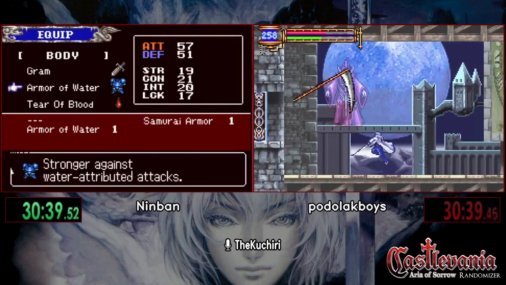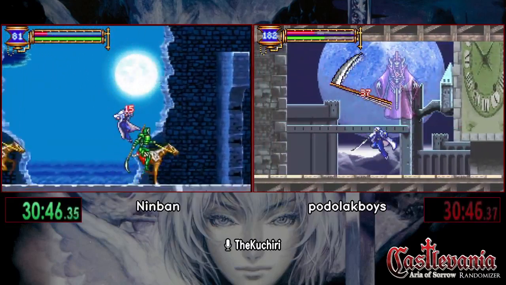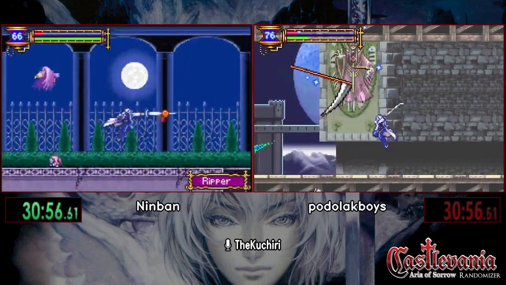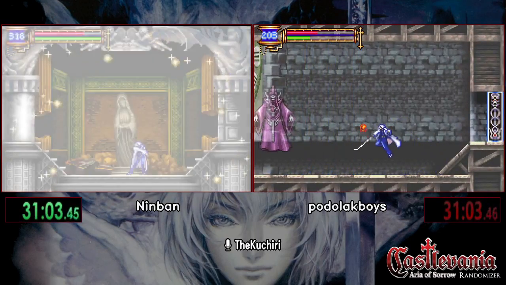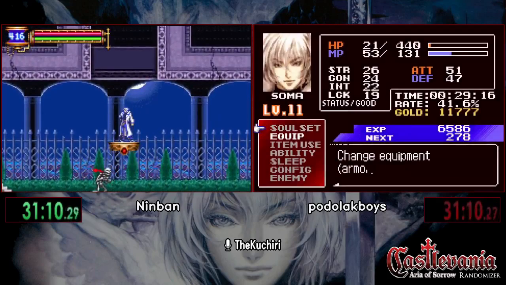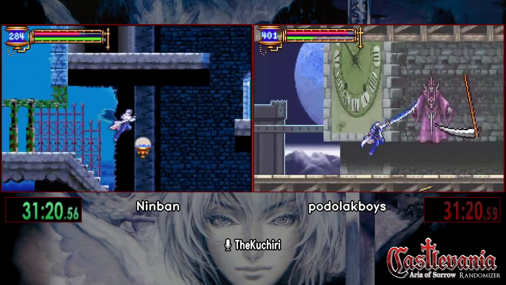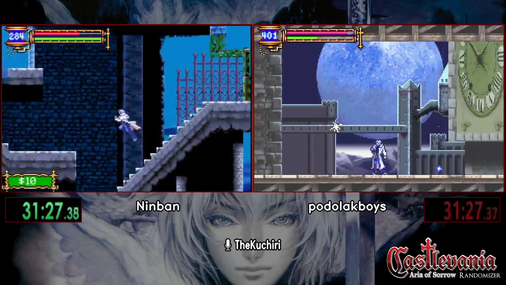Podolak is on Death. It's actually a more complicated boss than the others you've seen so far. Phase 1, you actually fight the scythe. You don't fight Death itself. You have to destroy his scythe. After you do enough damage, then it's destroyed, and we're actually in the second half of the scythe phase. But yeah, Podolak having a little bit of difficulties against the first phase of Death.